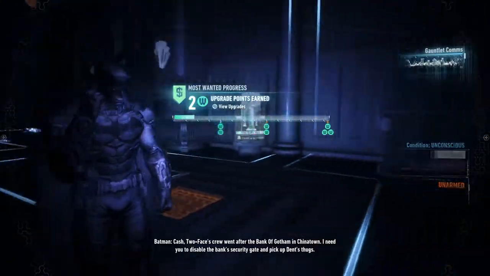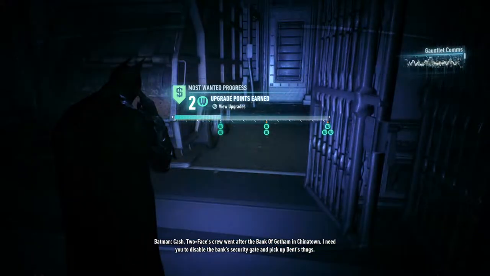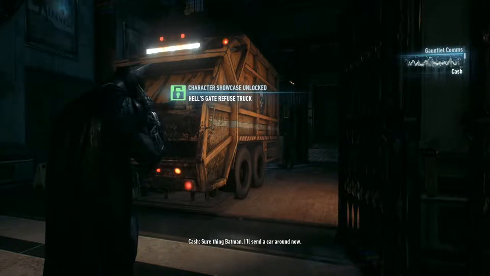Cash, Two-Face's crew went after the Bank of Gotham in Chinatown. I need you to disable the bank security gate and pick up Dent's thugs. Sure thing, Batman. I'll send a car around now.